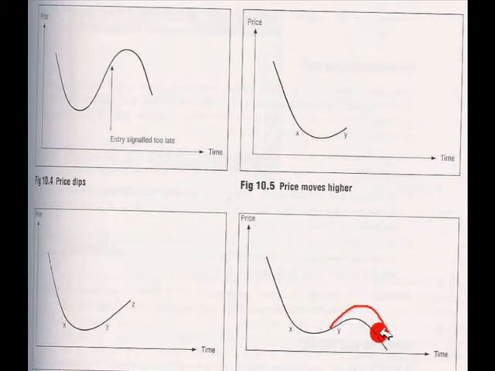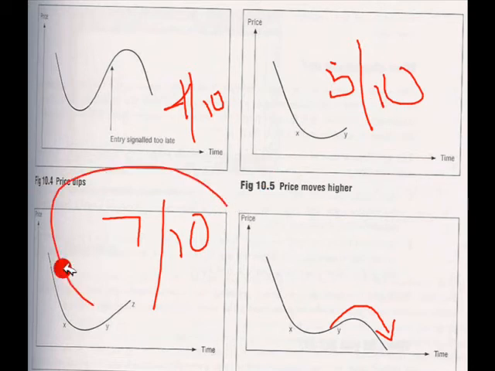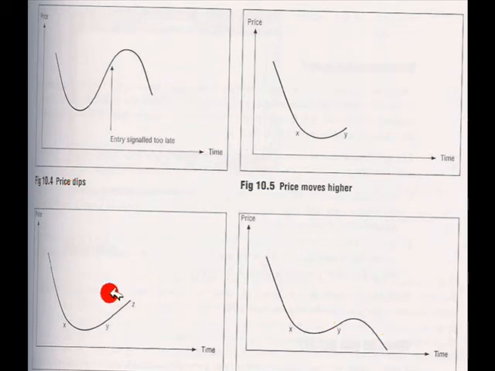Now, they might still dip off soon after we've bought them, but we can increase the chances of our trades being profitable to about 7 times out of 10, as opposed to maybe only being right 4 times out of 10, or equally badly, just about being right 5 times out of 10. We're trying to get to 7 out of 10. Okay, well, that's a bit of the theory. How do we ensure we get into a position around here?